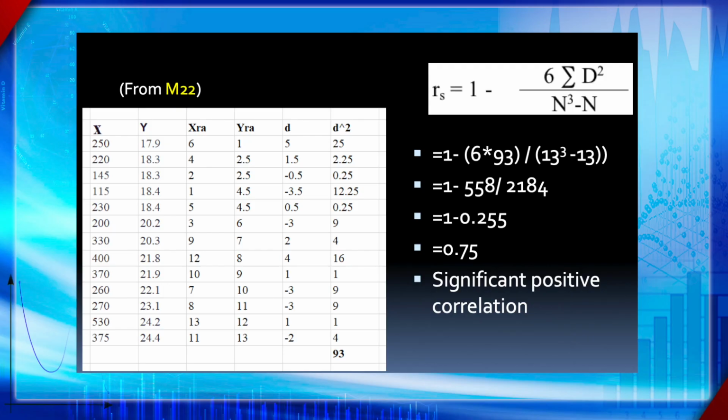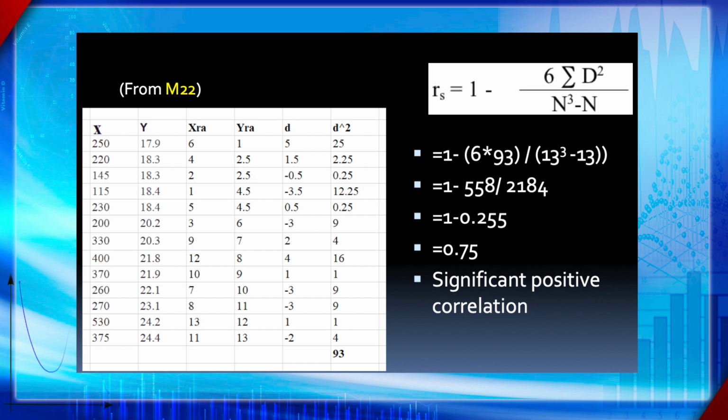So let us consider the same example which we discussed for calculating the Pearson's correlation in module number 22. We have x, we have y. The next step is that we have to provide the overall ranks of these two variables. So x rank and y rank. So you put the ranks here. And finally you can calculate D, which means the difference between the ranks: x rank minus y rank is D. Then the next column will be D squared, simple, and finally you calculate the sum of all D squared values.